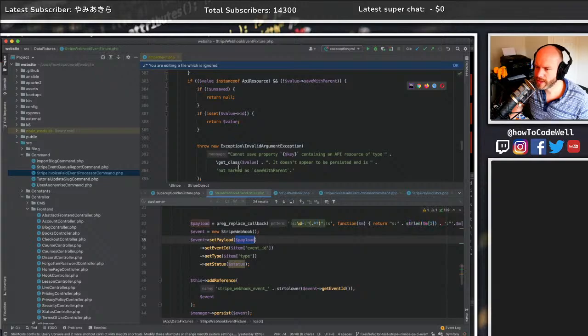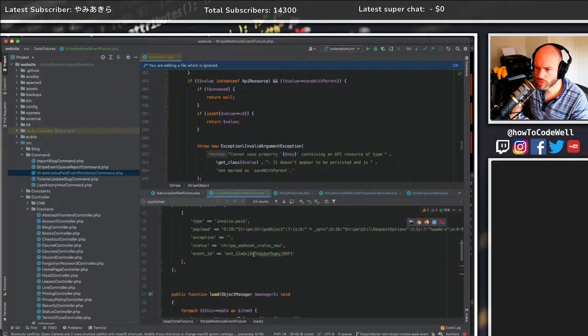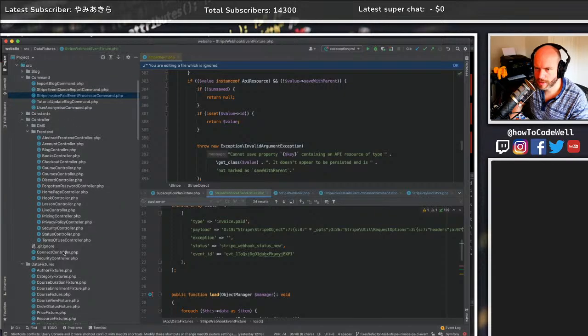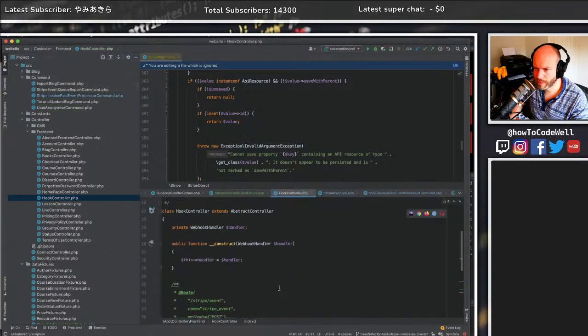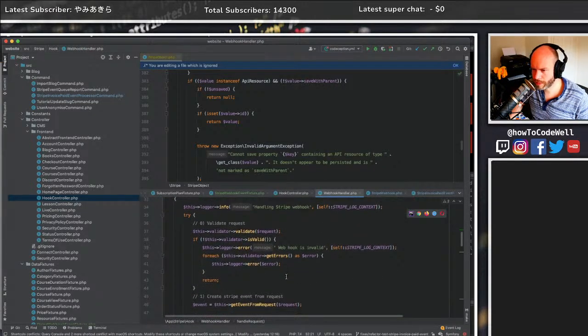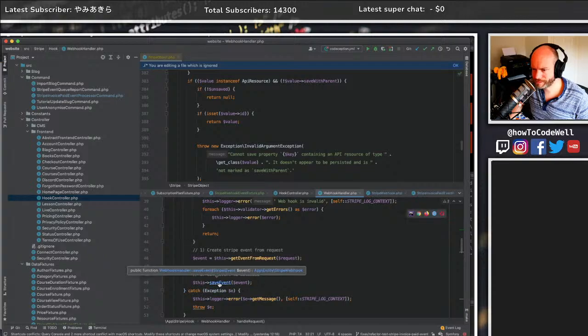So I guess first up I should probably run a new one and do it through the webhook. Let's do that from the webhook controller. So that would be in the webhook controller, in handle request, and that would go to save event.